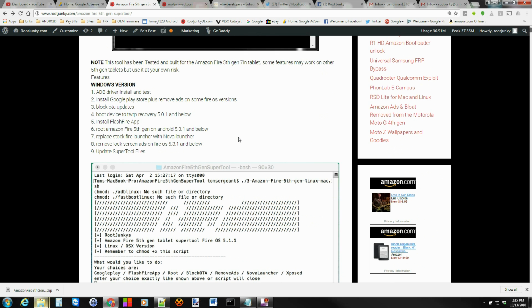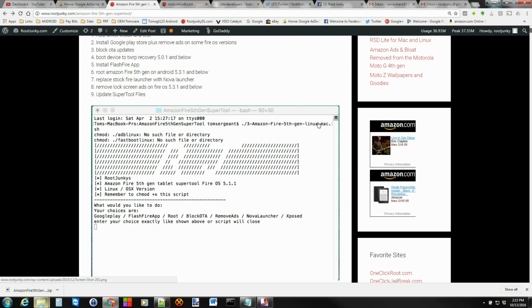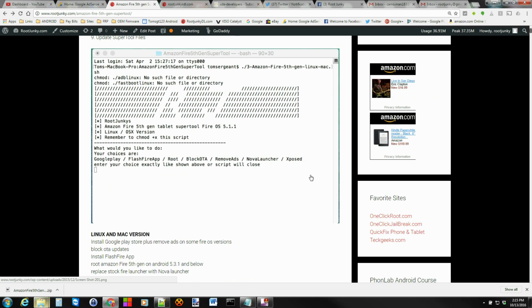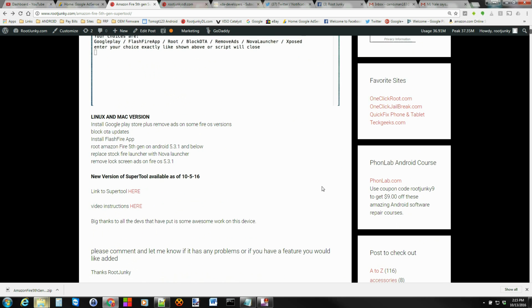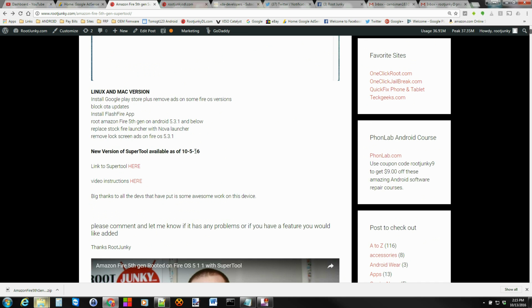There is something I would like to point out to you guys about this tool, and it was kind of the same on 5.1.2: the root process with KingRoot, which is what we're using to gain root access, takes lots and lots of times running to fully get it functional. So you're going to have to keep running KingRoot until it finally does root the device. It takes multiple reboots and attempts to finally get it. But you can see right here, I updated it here on the 5th, and it is now fully tested, all the features function on 5.3.1.